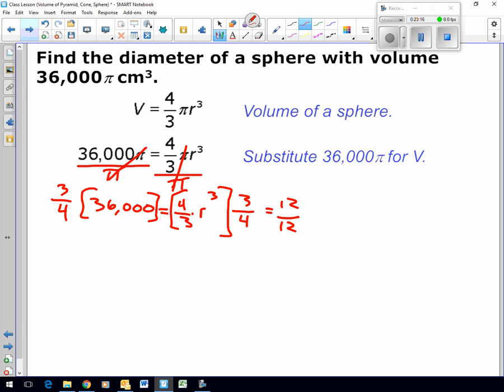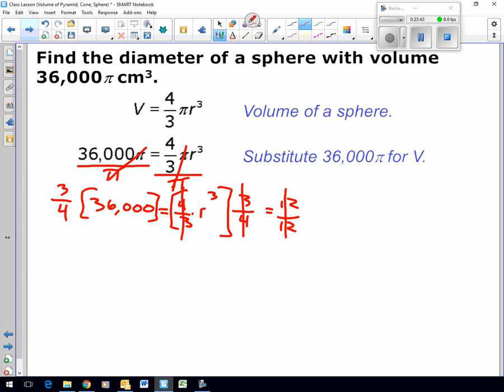1. So when I multiply the fraction by the reciprocal, I get 1 here, and everything cancels out. And if the object is to get r cubed by itself, I've achieved that in one simple step. It's just a technique. I think it's the easiest one if you remember how to do it.